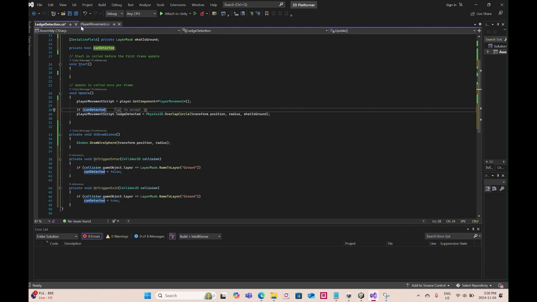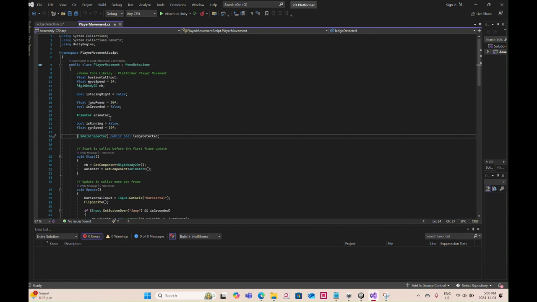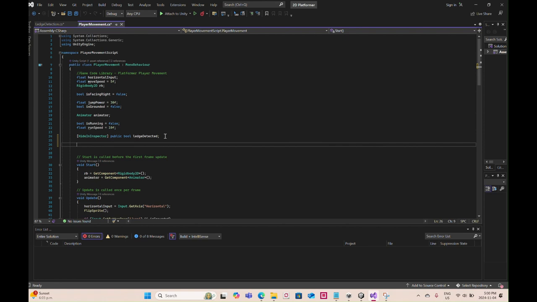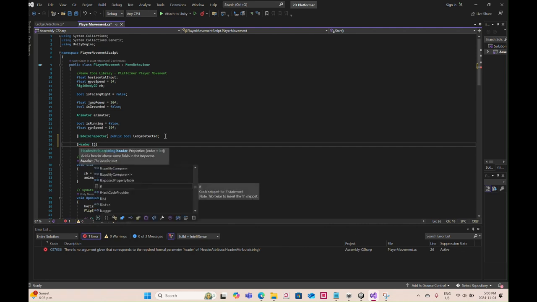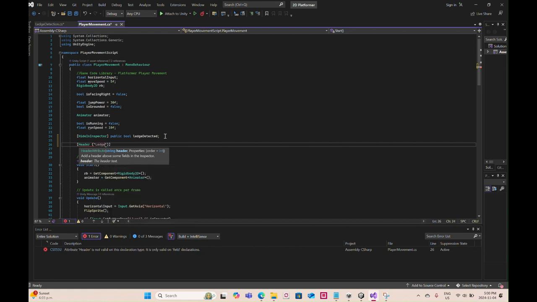So in the player movement script, a header, ledge info. I'm not sure why he put that.